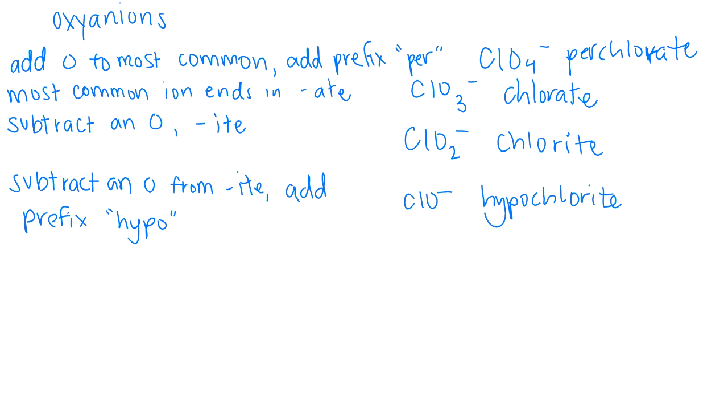All right. So as long as you know the common ion, meaning if you memorize on your list of the polyatomic ions all of the -ates, you will automatically know the formulas for the -ites, the hypos, and the pers. Automatically. Because you know that -ite is always one less oxygen than -ate. You know that you add a hypo if it's one less oxygen than the -ite. You know that you add per if it's one more oxygen than the -ate. So if you know one, you automatically know the rest of them.